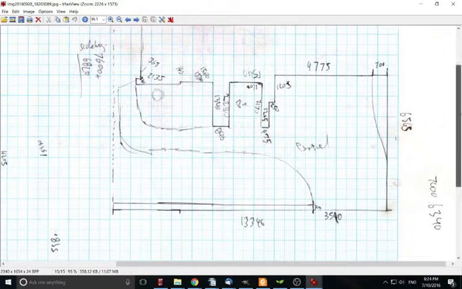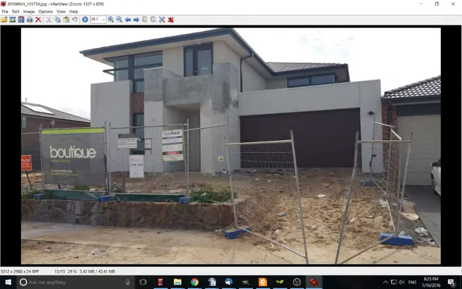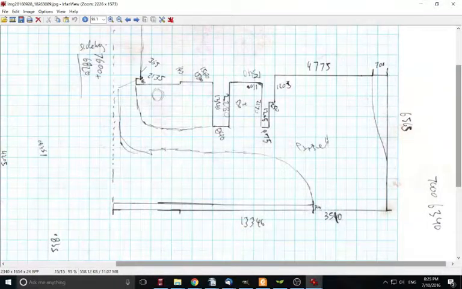Okay, so that's the front yard. There's the driveway, and we've got to find out this boundary here. We've got this retaining wall in the front. We've got to find out where the footprint of the house sits in relation to the property boundaries. We've done that bit of guesswork, and I don't think it's too bad. So what we've got there is 6565 from the corner here straight down to there. Now we're just going to go 90 degrees right angle straight down from there to there, and we're going to assume that that's the boundary.